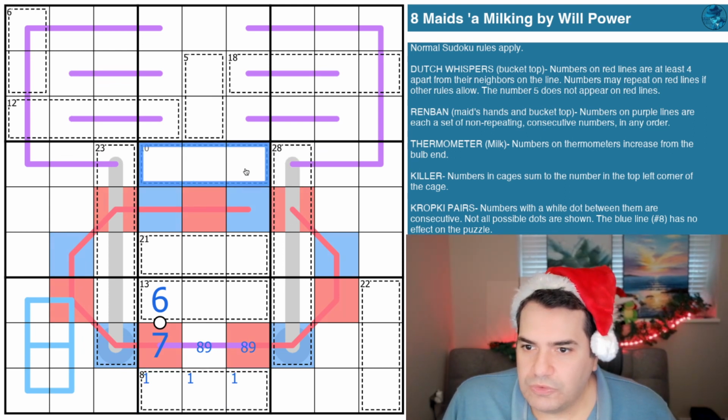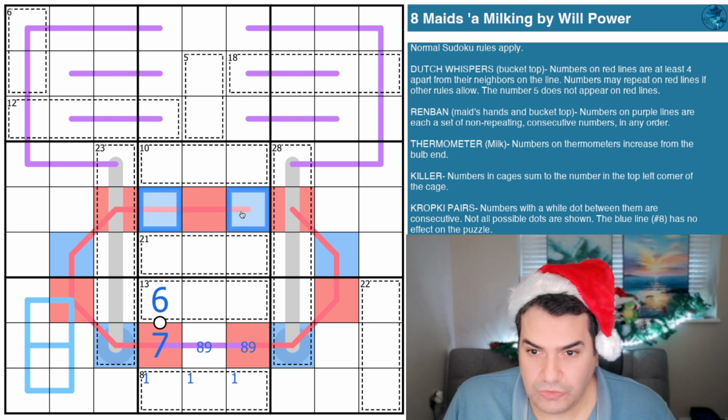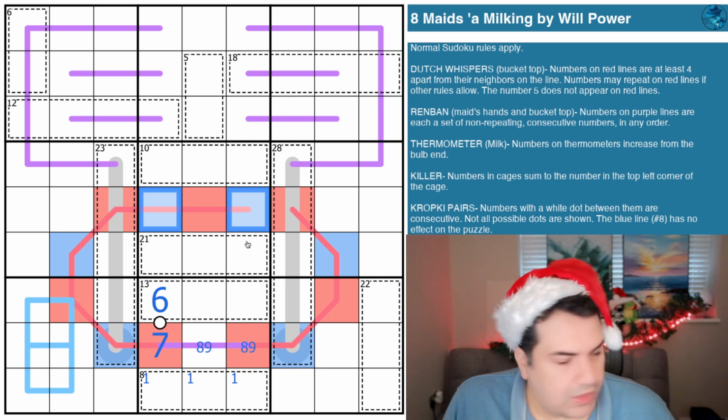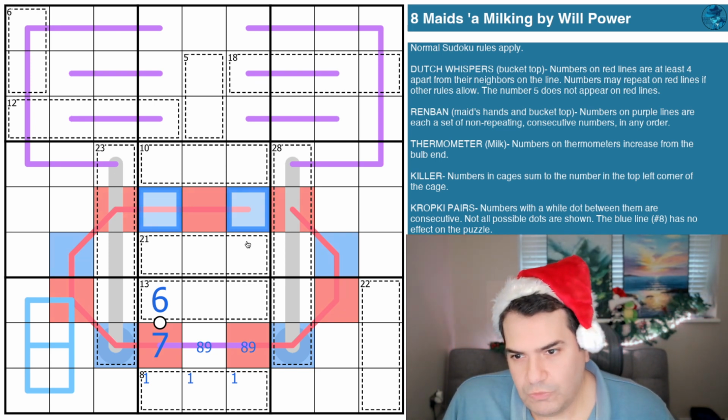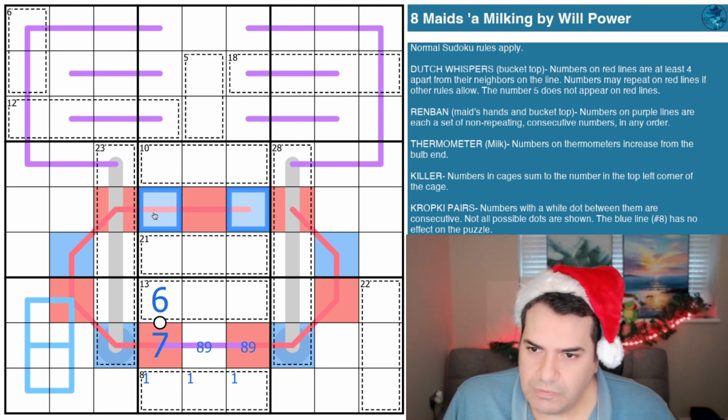What about this box? 10, 21... That's 31. I need 3 cells in here, including 2 low ones. That adds up to 14. So these are not going to be 1 and 2, because if I'm getting to 14, that can't be an 11 with 3 in here. So that restricted is worthwhile thinking about. How many degrees of freedom do I have?